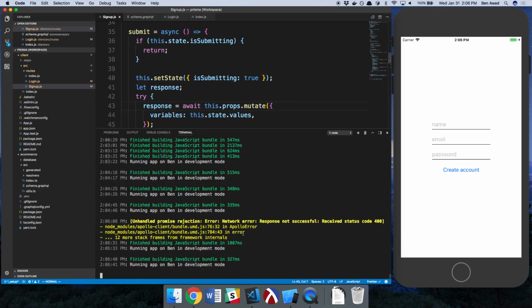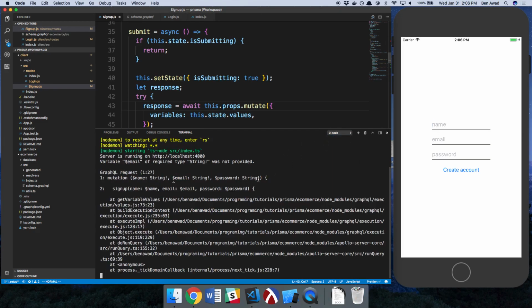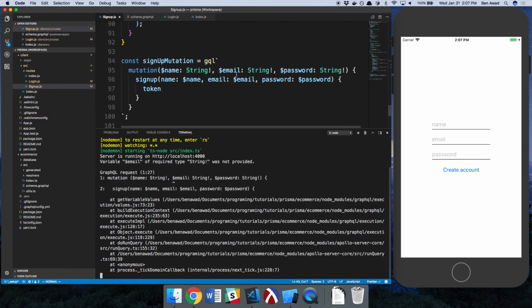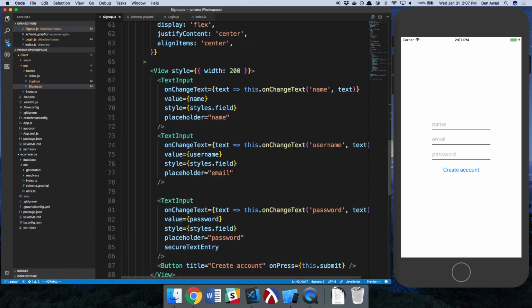So now we can actually see what the error is. Hopefully it gives us better than just network error not successful. And I wonder if on our end over here, required type string was provided. Variable email of required type string was not provided. So it looks like, okay, we did not pass the variable email here.